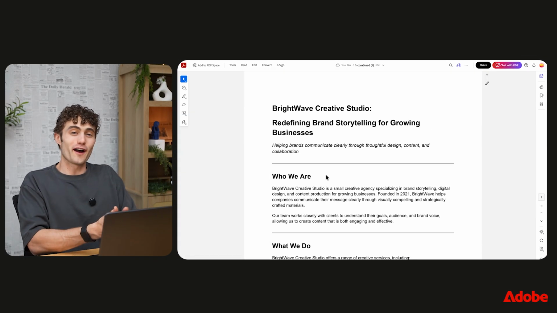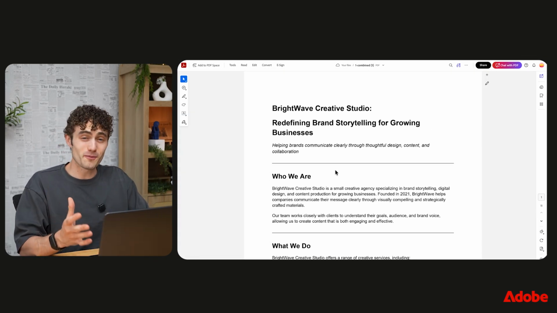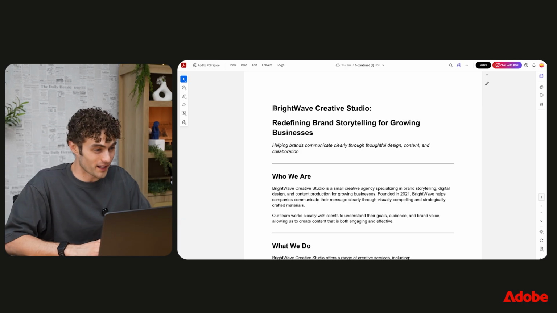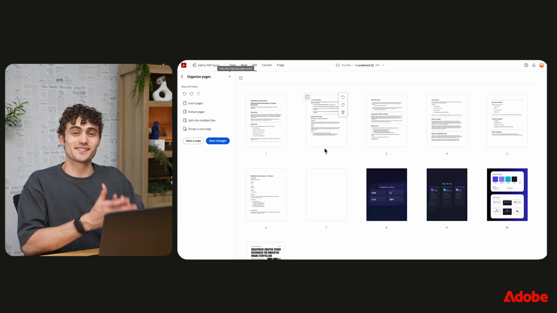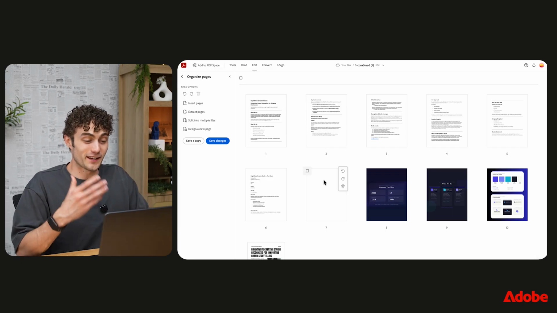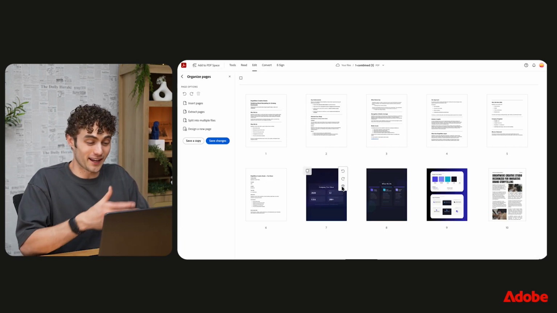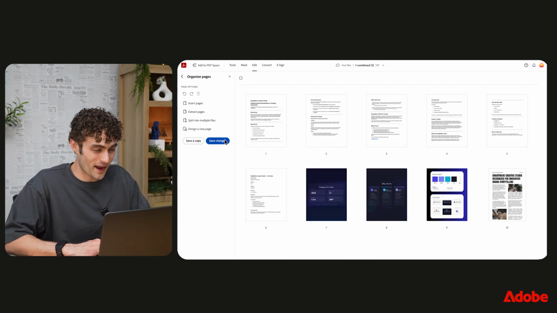And just like that, all the files are now in one single PDF. Even after combining, we can still make changes to the order by clicking Edit at the top and then pressing Organize Pages in the toolbar. Here, I can see all the pages in the combined document. If I need to delete or rotate a specific page, I can do that by hovering over it. For now, let's go back to the main screen.